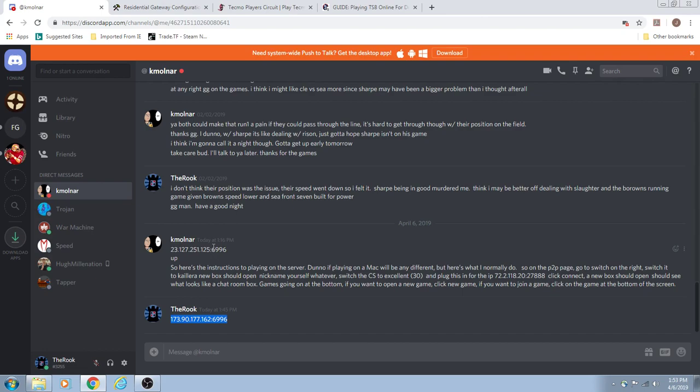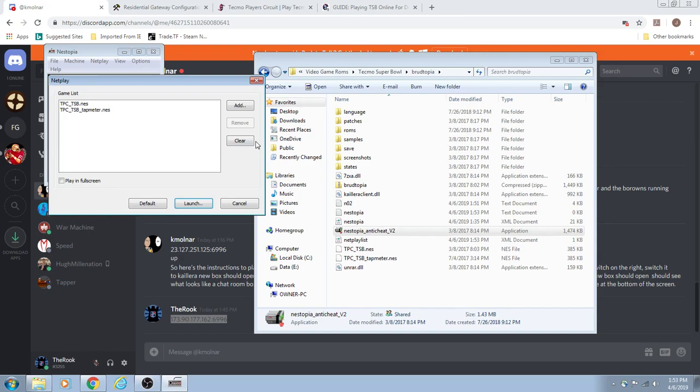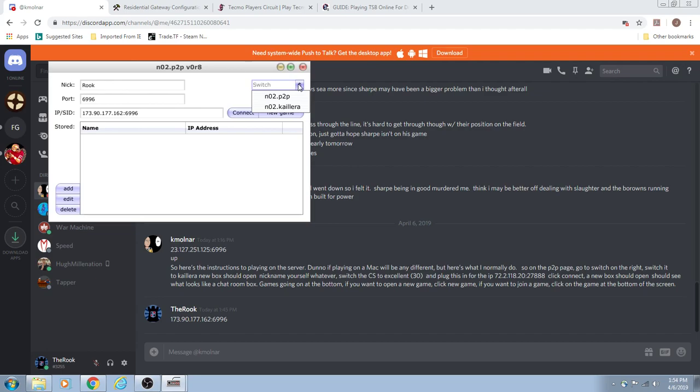Okay, so here's the instructions to playing on the server. Don't know if playing on a Mac will be any different, but here's what I normally do. So on the peer-to-peer page, I gotta reload my Nestopia. Okay, get to the peer-to-peer menu once I launch and add this. Go to switch on the right, where it says switch and there's a box. Switch it to Kaillera and a new box should open.